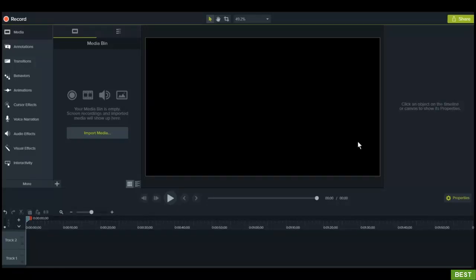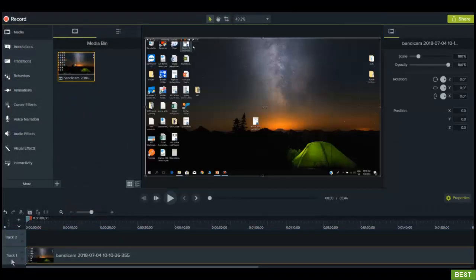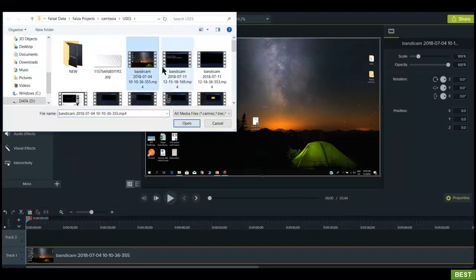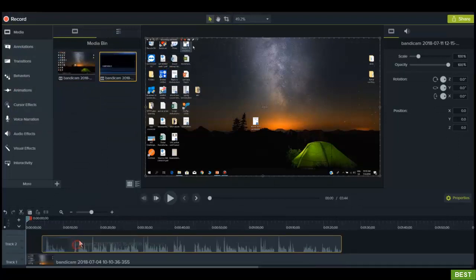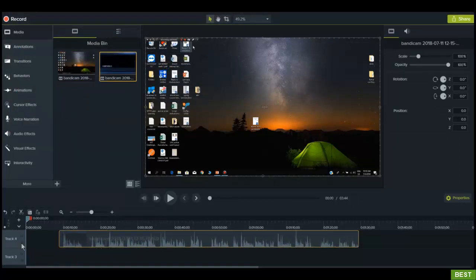Hi guys, so now we're going to be moving on to the timeline. Each timeline track is a layer where the media can be dragged and positioned freely. To add a track, you can simply click Add, or you can place your media and it will simply appear. For example, if I import this media and I add it on my first track and I want to import something on top of it, I import my second media and the track simply appears. Like, for example, track 4 simply appeared.